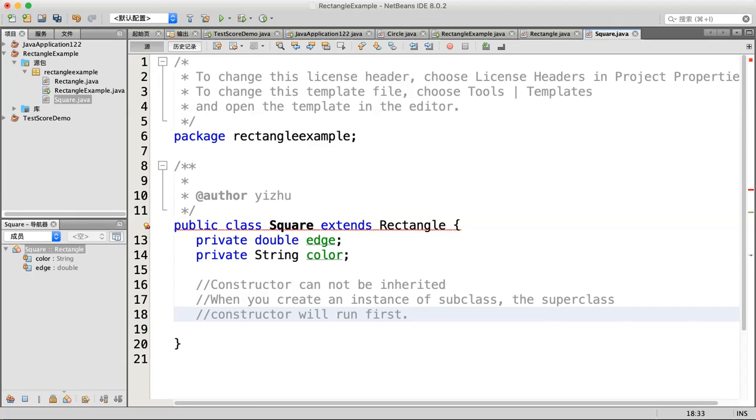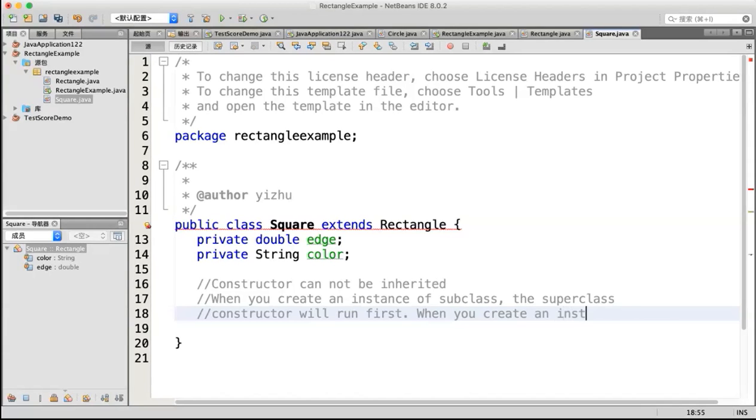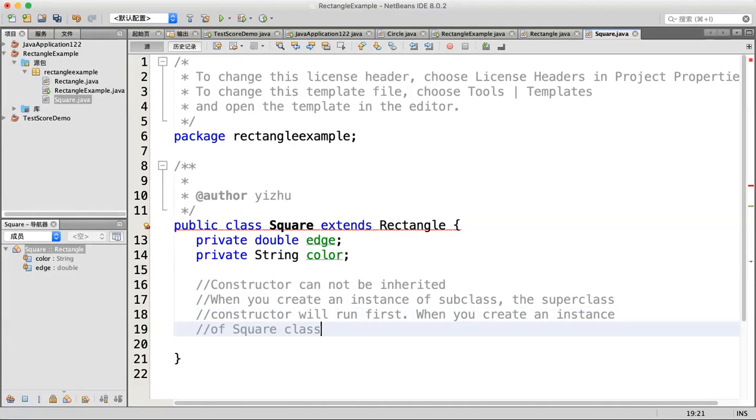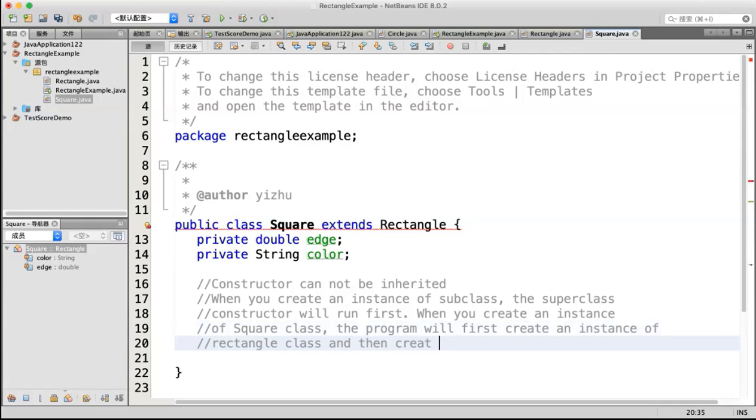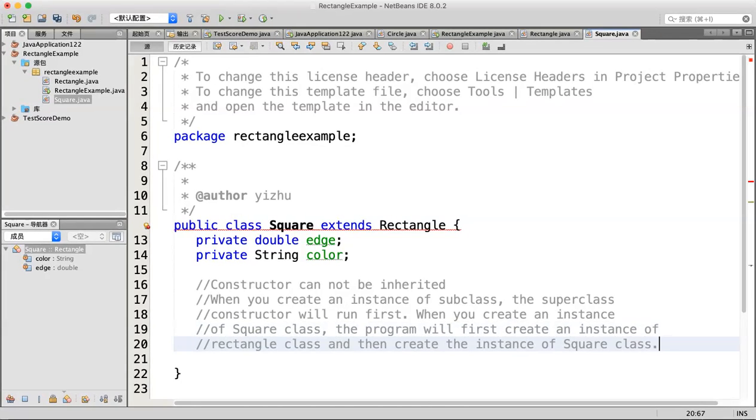This means when you create an instance of the square class, the program will first create an instance of the rectangle class and then create an instance of the square class. It will call the constructor twice.